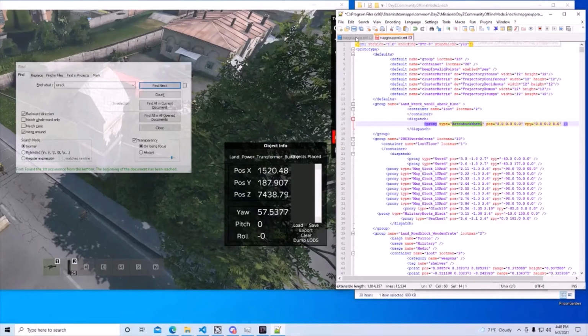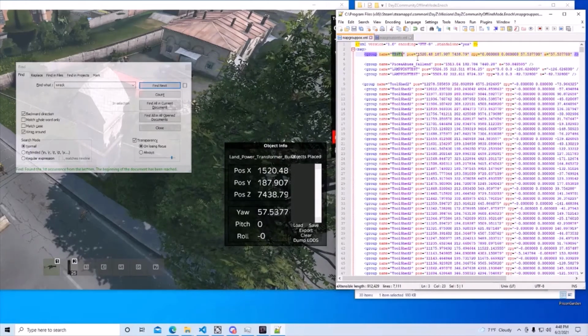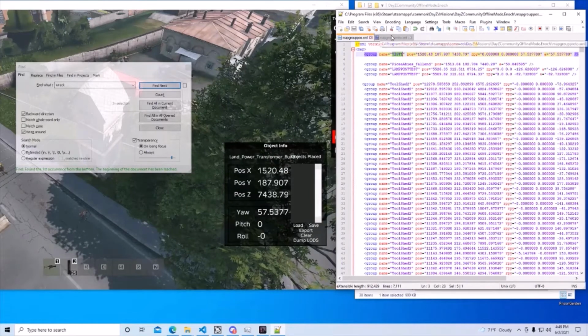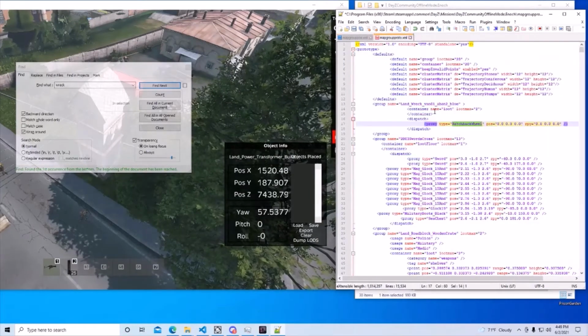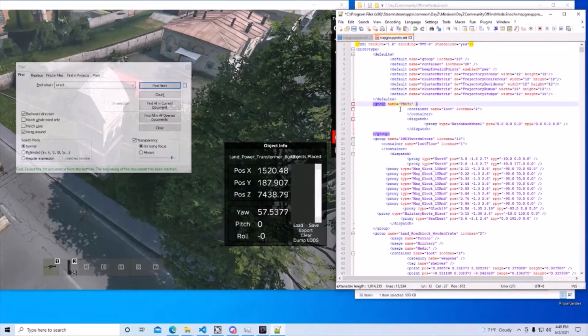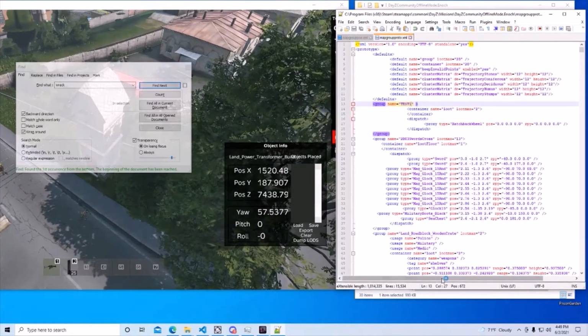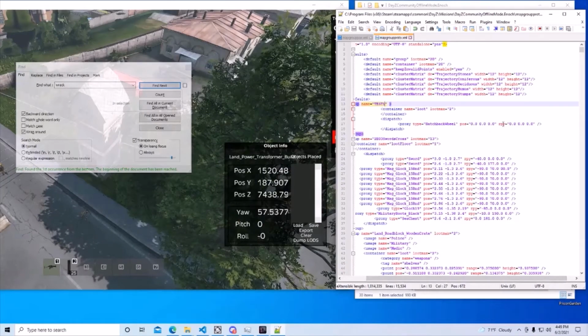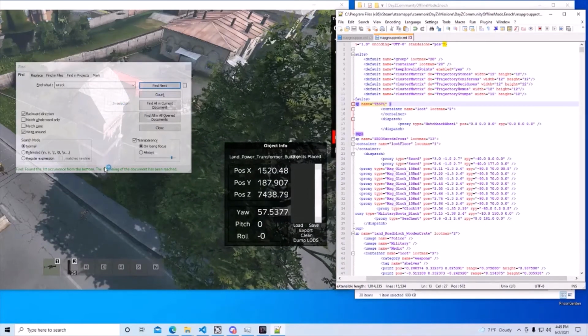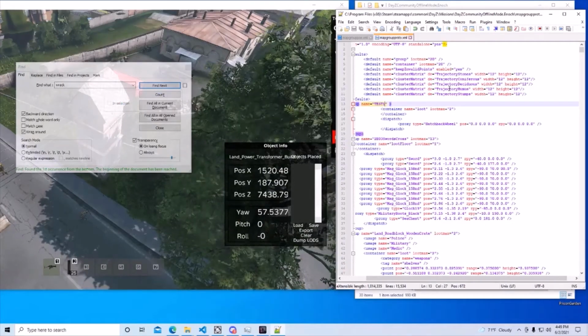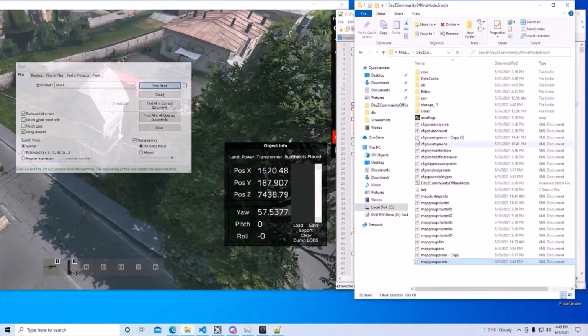So from here you want to go ahead and copy your test one, or whatever your name, I love ice cream, into here, and group names are going to be the same. Save that. So right now we have a hatchback wheel set to spawn on the ground, or somewhere floating around inside of this building. Is it going to be there?